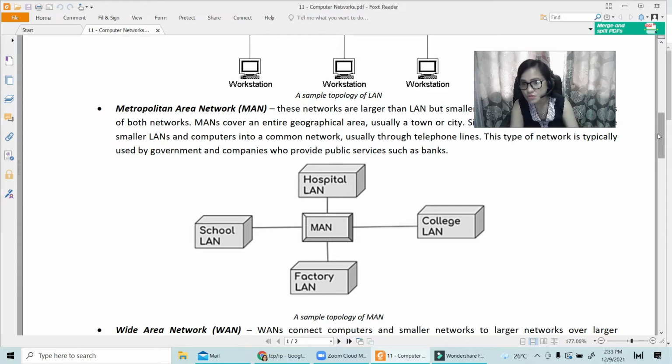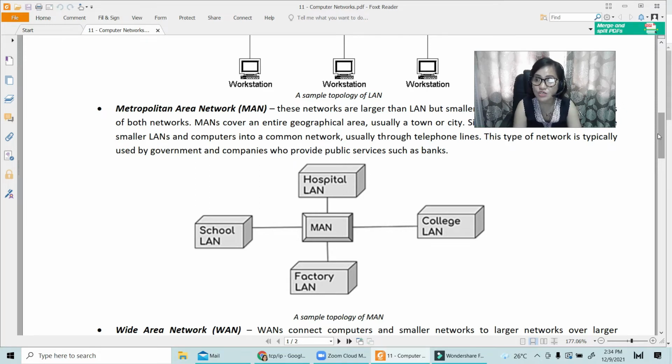All of those computers are connected into one MAN, or one metropolitan area network. So let's say for example call centers. Wherever you are, let's say on your first day you are assigned to one area, but on the second day a different computer is used. Your login details and all your information, all the data, you can actually access from one computer to another because you are connected in one network. So that is precisely what a metropolitan area network is.